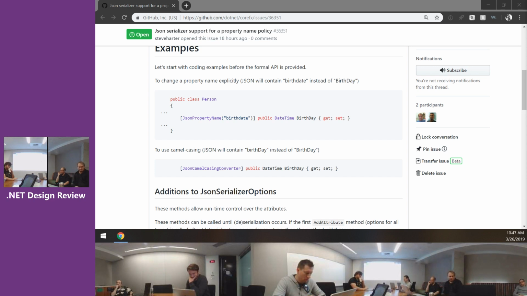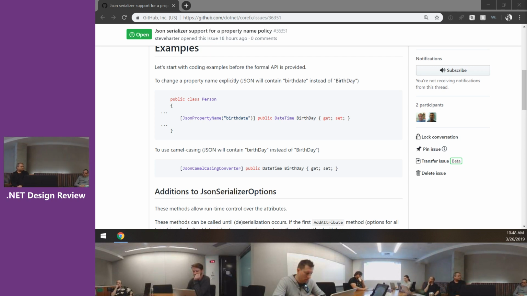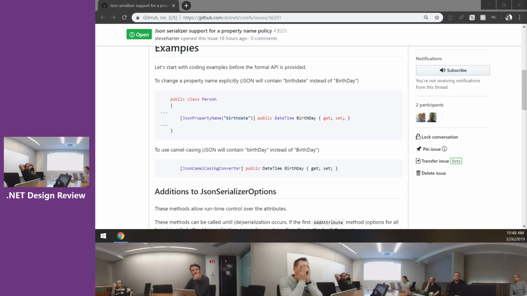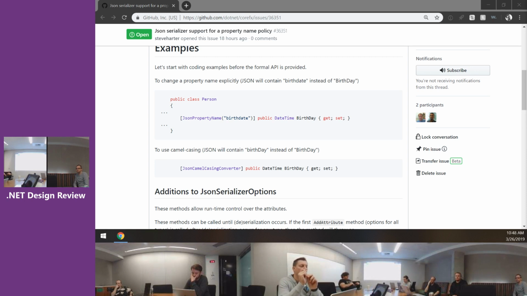In Azure, most JSON that I've seen is camel case, despite the fact that it has very little to do with JavaScript. I think they just went with the convention. Part of the concern would be, why is my POCO object not being represented correctly in the JSON when I didn't apply any attributes? Why did the serializer do some magic without me opting into it? Yeah, I agree. I don't know what we should choose, but I agree with this concern. I named it with a capital letter. Why did you change it to a lowercase letter? Don't do anything unless I tell you to.